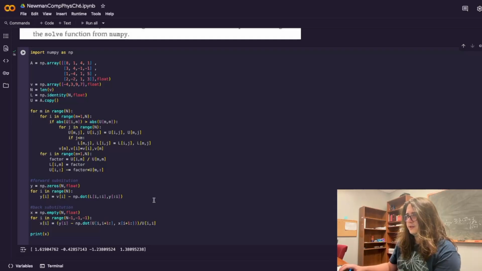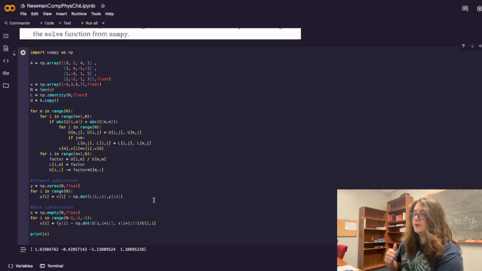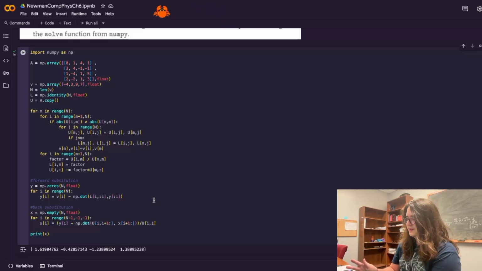So I think this is a really complicated thing for somebody to do on their own, especially considering so many people have done it before. Linear algebra packages are standard with every computer language, I think. And so this is a cool exercise, but I really hope that your professor didn't assign this one, and I'm sorry if they did, because it's tough.